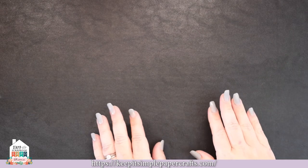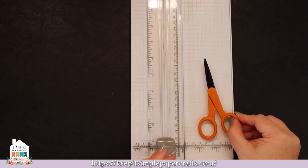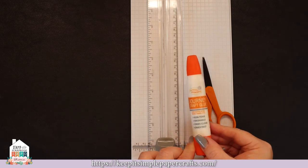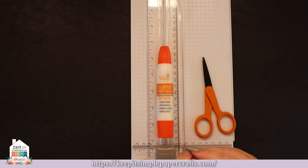So let's go ahead and talk about the things that you're going to need to create this album. You're going to need a paper trimmer. I like to use this one, not all of the time, but for projects like this. It's small, it's portable, it does its job. You need some sort of scissors, whichever are your favorites or you have handy. You will need some liquid adhesive. I'm just using this one, but whatever, again, your favorite is or you have handy will do.